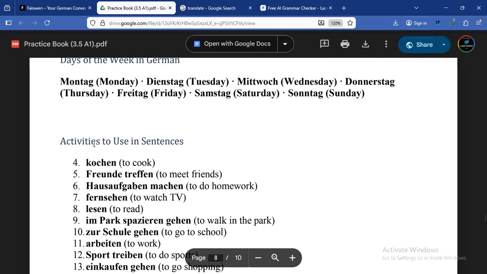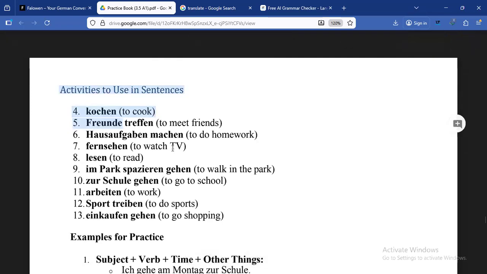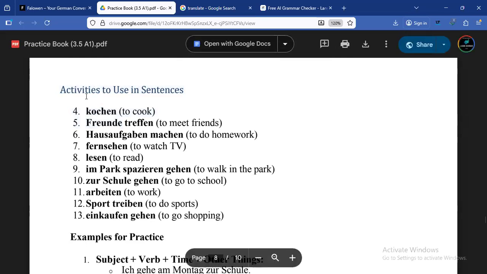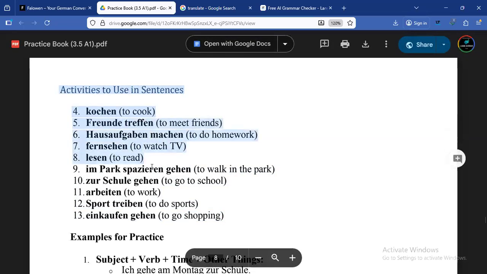So these are the activities here. You are going to tell me what you do from Monday to Sunday, but I'm not interested in what you are doing. My goal is that I want to be sure that you can put words together. So please, I want those who are ready to do that, right? I don't want the situation where you go and write something that I don't have here. Then it means that you are not following the basic instruction for the class. So kindly use just these activities.